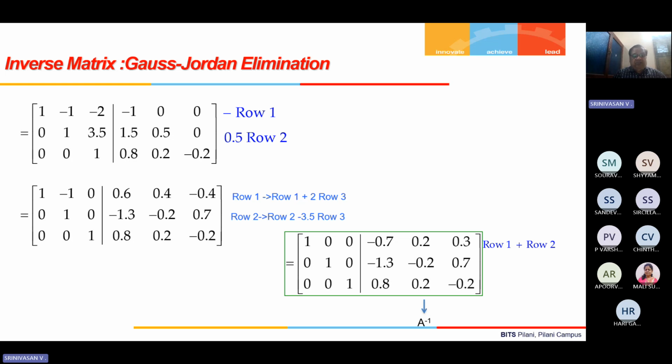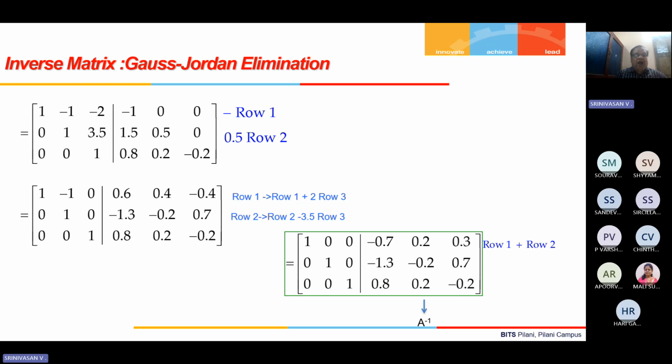Similarly, you have to do these things. You get the second row. So thus you are having 1 minus 1 0, 0 1 0, 0 0 1, etc. on the right hand side. Now, what is happening now? This you must have 1 0 0. So now, as you had done in the first part, 2 sets of operations, now you need to have 2 sets of operations in the second part. So one set of operations of doing R1 and R2, keeping R3 fixed, is over. So one more is remaining, isn't it?